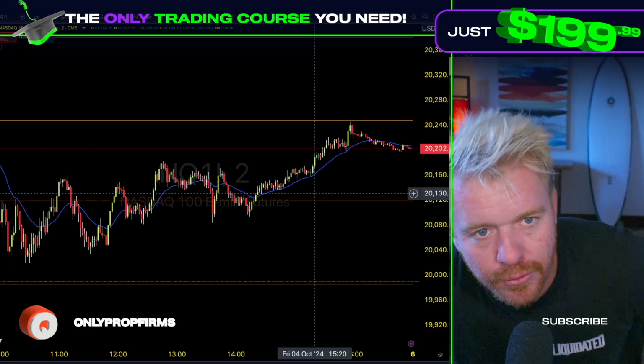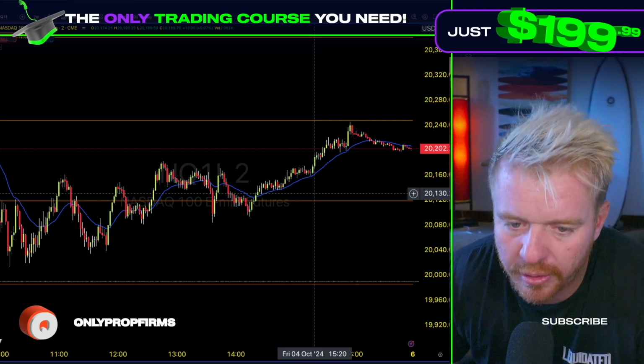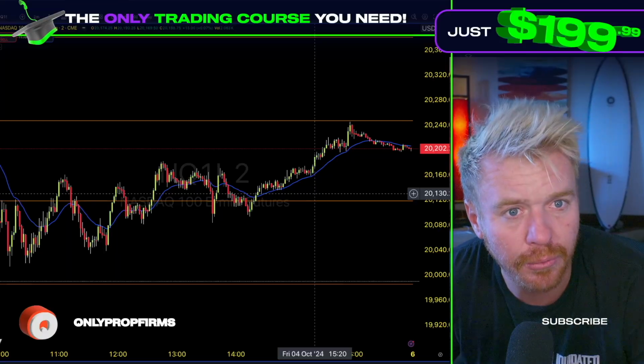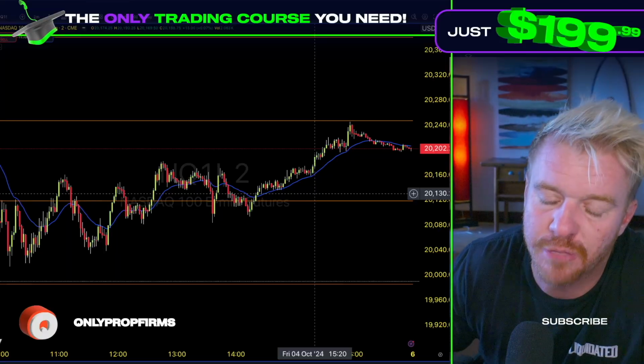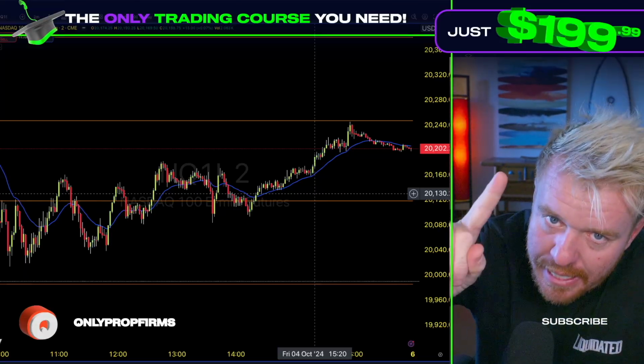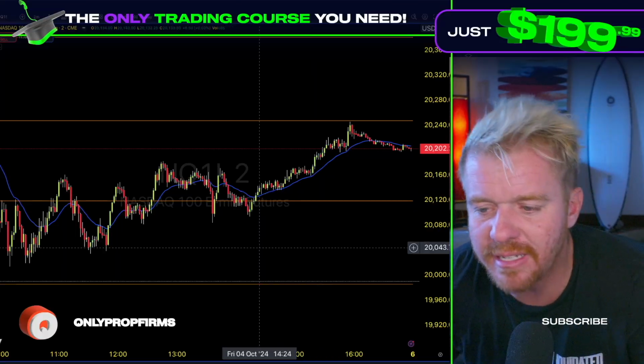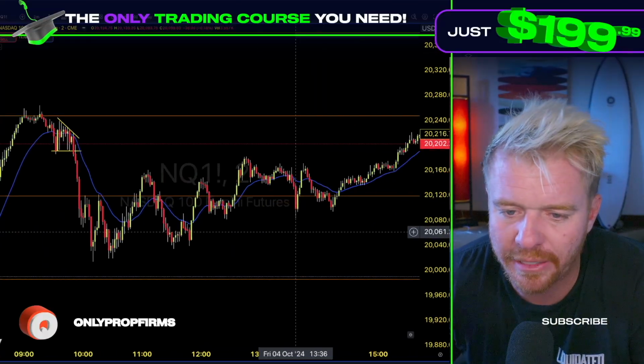The reason that I use the EMA is because the exponential moving average is a little quicker and it follows the price action a little better than a normal moving average because of the way that it's calculated. So we're using the EMA, exponential moving average. This is a 2-minute chart. We're looking at the 2-minute chart.